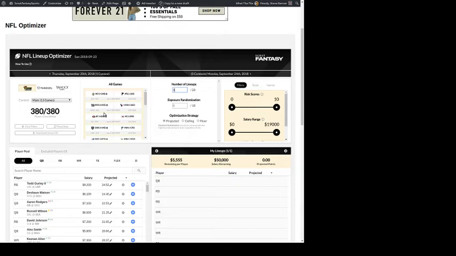So typically when I would come in here, if you're new to this, just leave it on projection. You're going to be getting the best projections there with that setting, but certainly that gives you a couple variations to modify with.